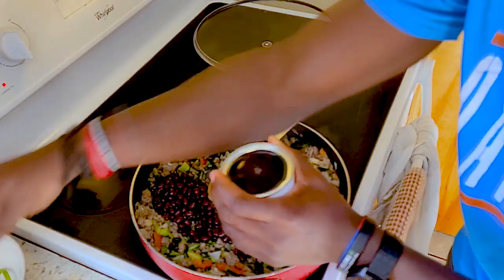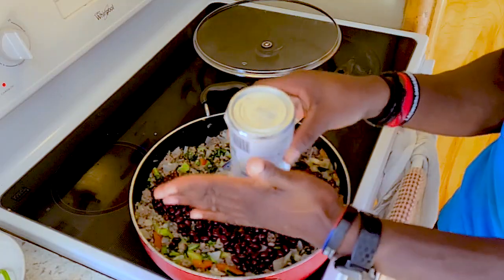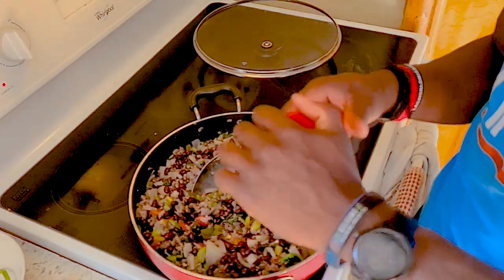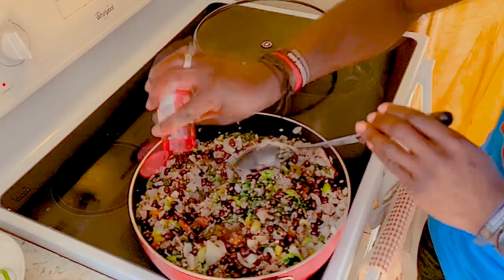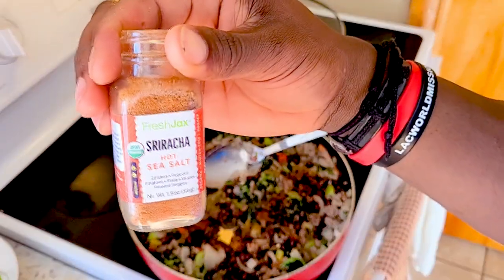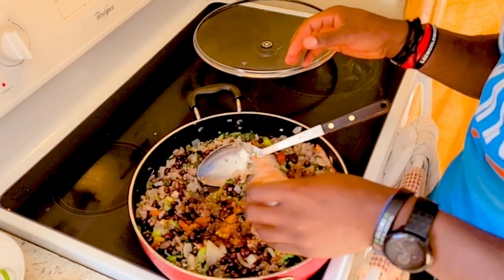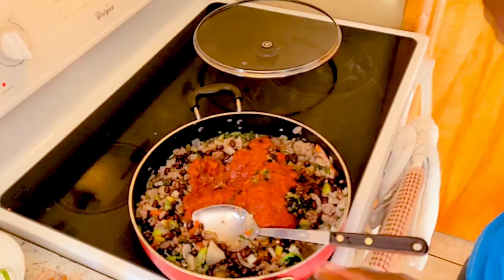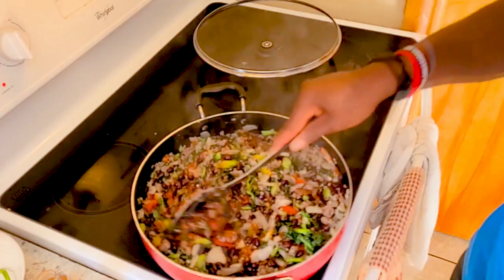I probably did not need that other cup of water in here. Just like that. Okay. Now we're gonna put some chili powder. Sriracha all-purpose spice. Put a little bit of that in here. 1.5 cups of tomato sauce. So we'll put the lime in a few minutes in here.